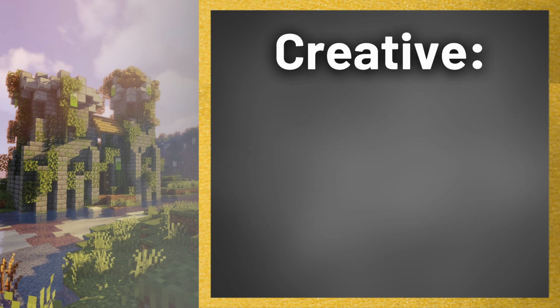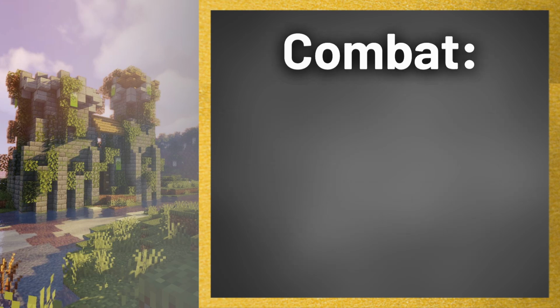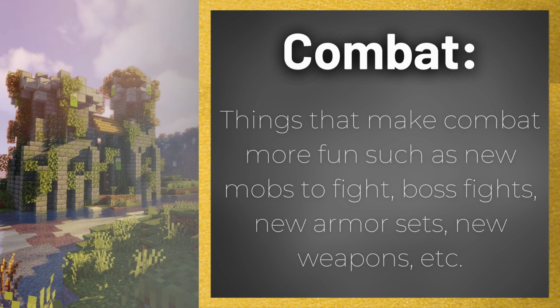3 is creative. I'm going to be looking at how many blocks there are that you can use to create buildings, whether there's different creative blocks such as desks and chairs and things like that. And 4th is combat. Is there any new things like magic or any new weapons that you can use? Are there harder bosses and different mobs that you can fight?